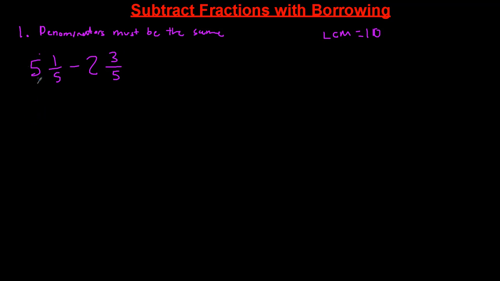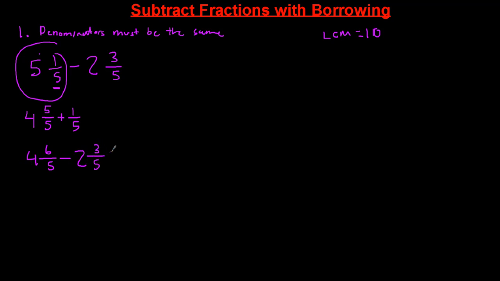I'm going to reduce this by 1. So instead of 5, I have 4. And then for our denominator, we're just going to put it on top of each other so that we have 1 right here. So let's go ahead and add that 1/5 that was left over. Then we could add. So we have 4 and 6/5. This is equivalent to this. Now let's subtract 2 and 3/5.